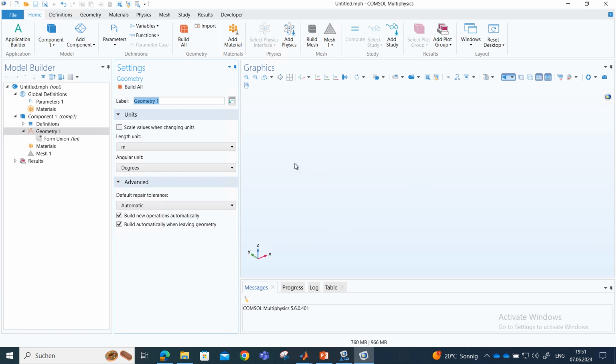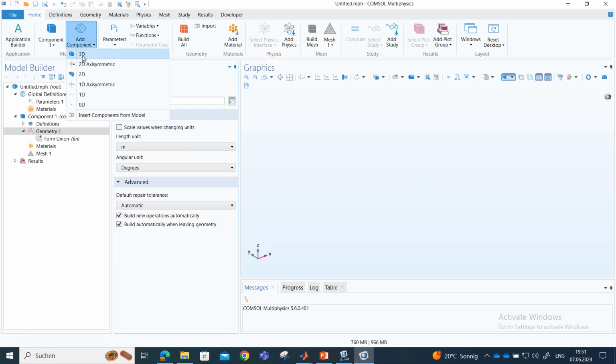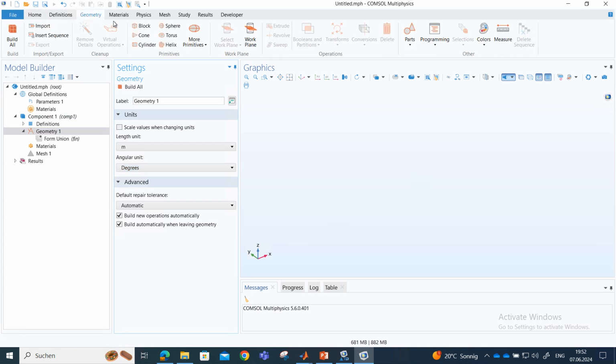This workshop is all about design, like a CAD design. I'm not going to add modules for materials or study or physics or mesh or anything, but it's not a big deal. When you understand how it works, you can add anything to that without any problem. I don't want to make it very long, so basically here you can set the units. And the components are 3D, there are other options which I added as 3D here. So you can change the dimension, the units, and everything. Okay, we go to the geometry tab and we can have different options.